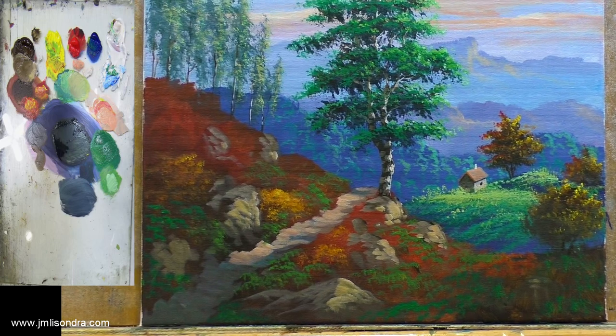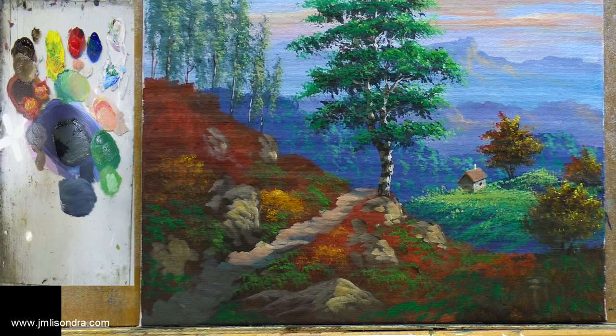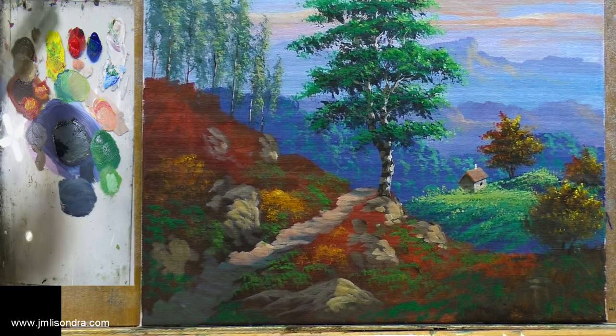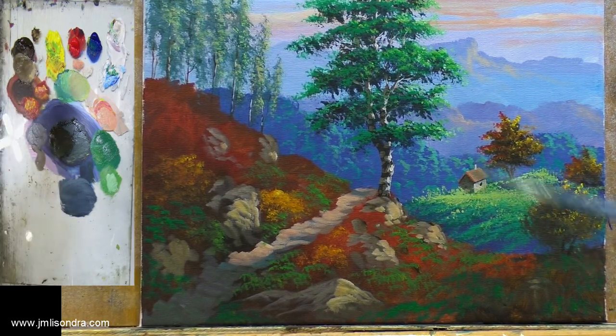Yeah, so slowly everyone, we can see now the beautiful landscape, but I need to add more details there. I need to make it look good and beautiful, okay? So I'm gonna do my best to make it as realistic as possible, okay? So maybe some raw umber also.